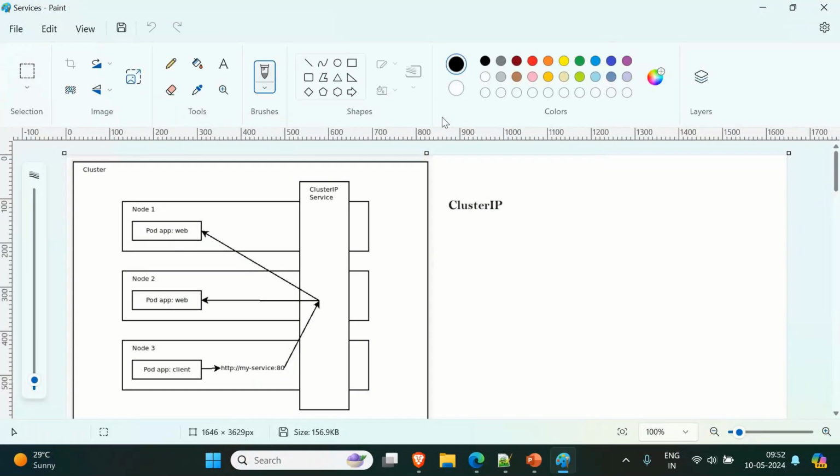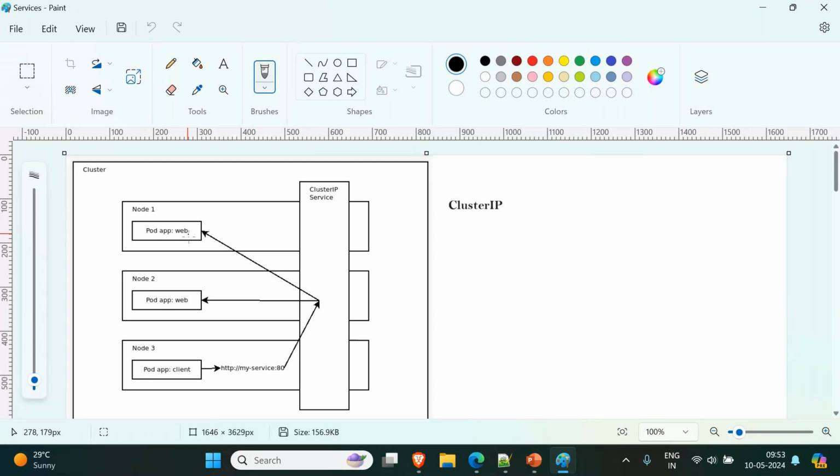So this is what I was trying to say. This is your cluster, this is the cluster IP. So these are node 1, node 2, node 3. In every node, which means your server, we have multiple applications running inside. As of now I am showing only one pod, there could be multiple pods.